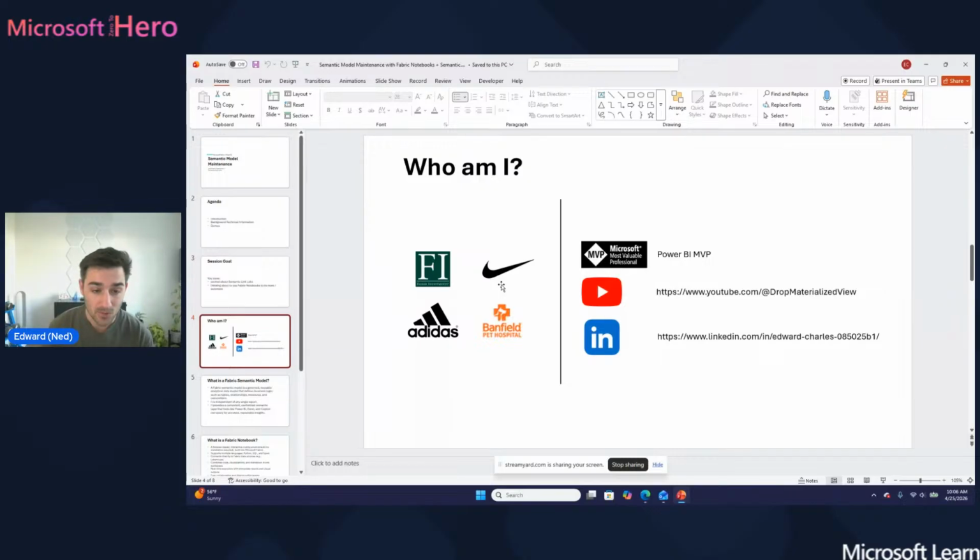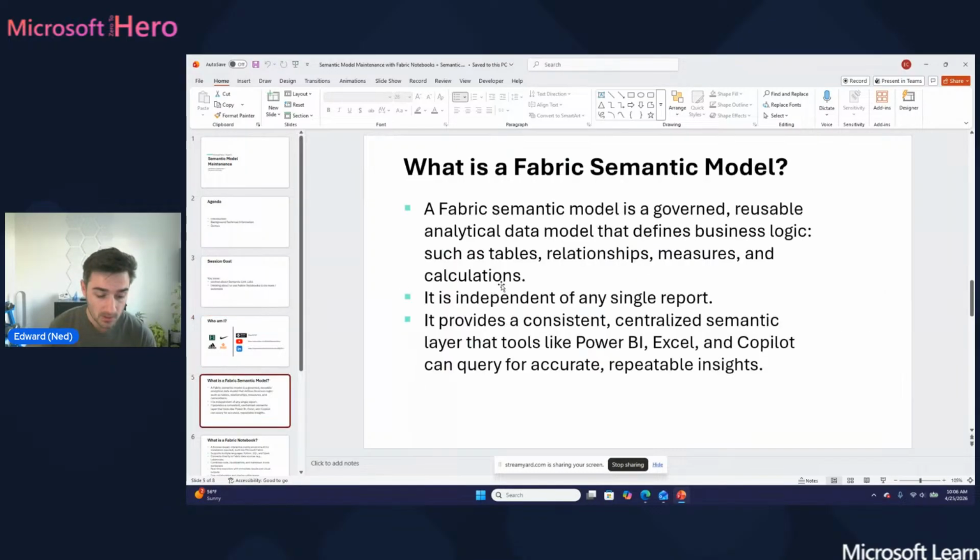Before we get into that, I'm going to assume that you might know nothing coming into this session. So we're going to do some quick background information and reviews. First of all, what is a Microsoft Fabric semantic model? They used to be called Power BI datasets, but when Microsoft Fabric rolled out, they were promoted to a first-class Microsoft Fabric item or artifact.